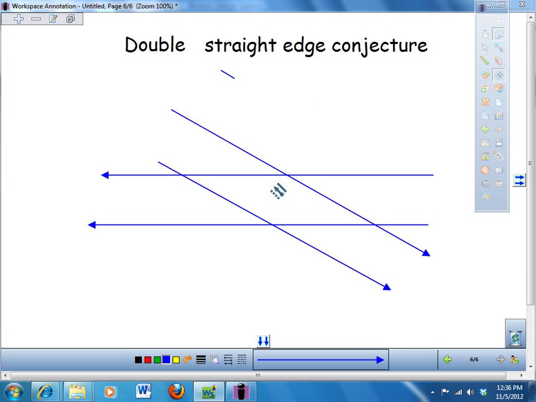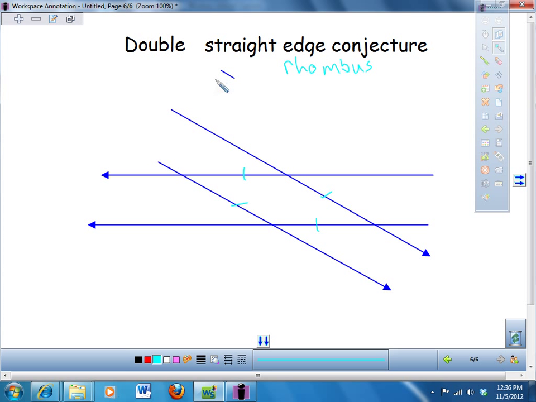What does this thing appear to be in here? Not just a parallelogram. A diamond. What do you call a parallelogram where all the sides are the same? That appears to be a rhombus, and that's exactly what it is. And we will prove that later on, okay?